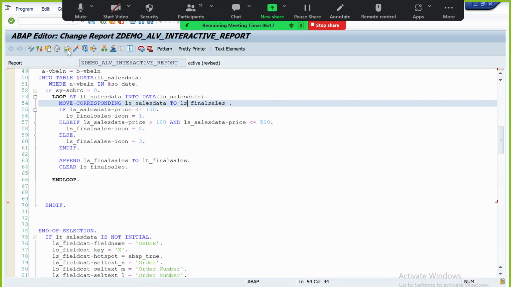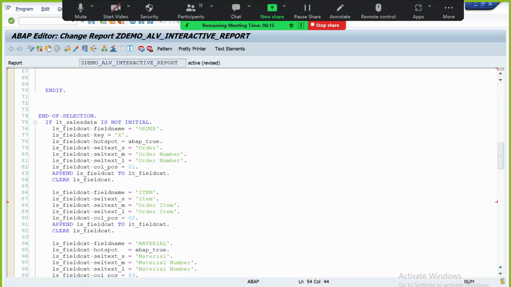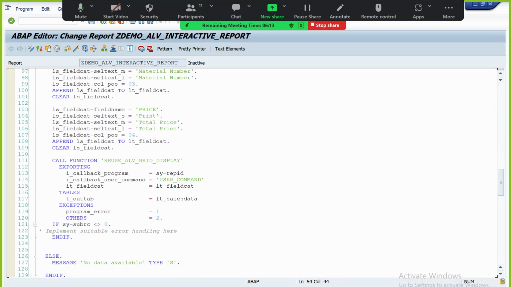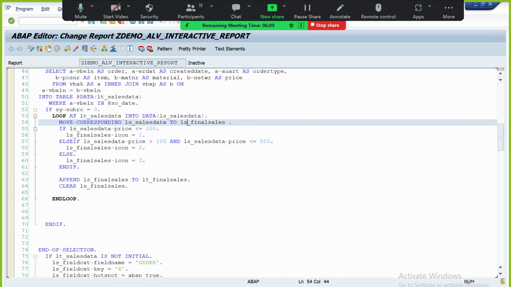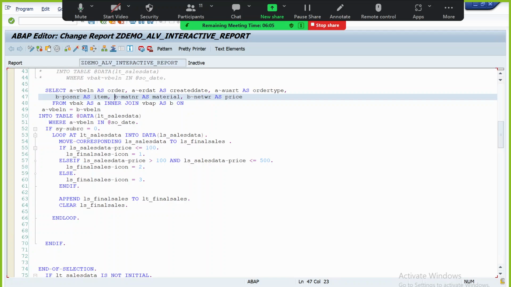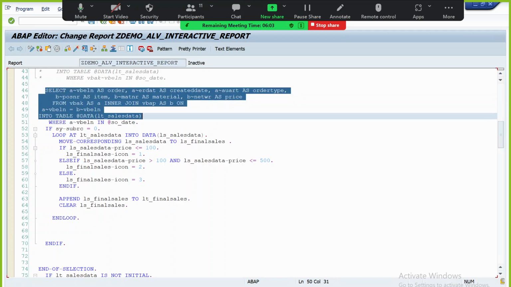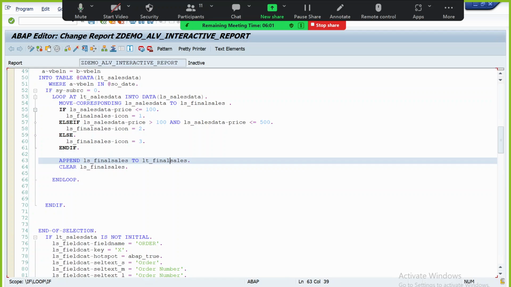We have a concept called layout in ALV output or in ALV display. What is the internal table we need to pass for the ALV grid display? Whatever the internal table data we are selecting in the select statement or this loop statement, whatever the internal table we are appending in the loop statement.